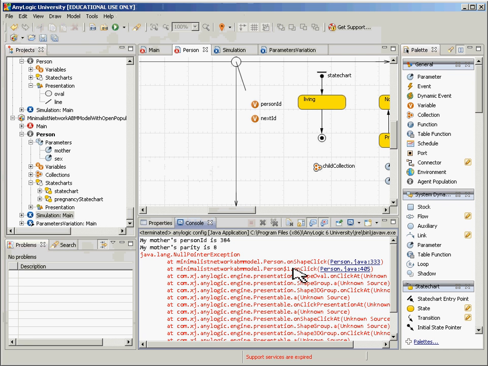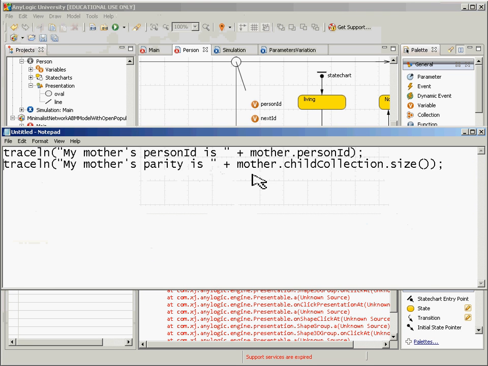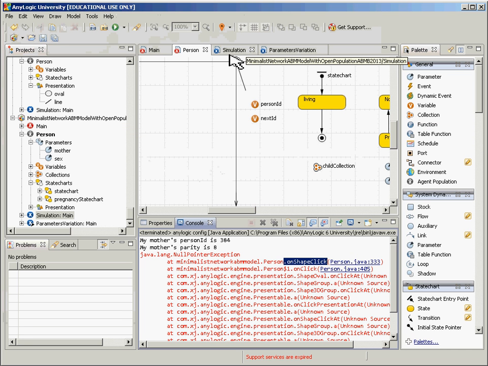Okay, that's good. Folks, what would happen if I try doing this with someone who has no mother, where mother is null? It's trying to do this, and it says, I can't do this because there's no mother that exists. I have no reference to a mother. So to handle that, we should really put some sort of guard against it.